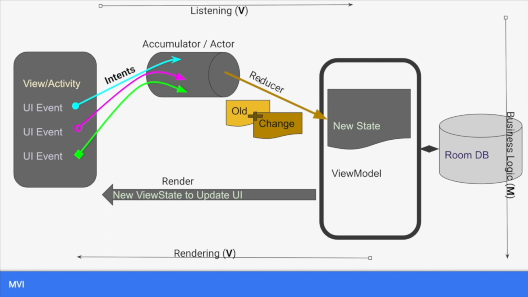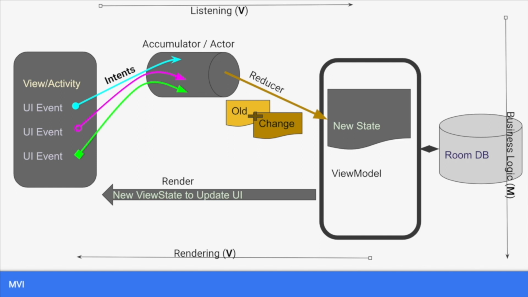What the reducer does is it looks at the previous immutable state of the application. It takes that previous immutable state and it adds it to the changes that are coming through the intents, and it generates a brand new immutable state. And it's really important that it's an immutable state, because at any time that we want to do debugging of our system, we can simply look at the state that it's currently in. There's only one and it's immutable. So it's really easy to reason about what our system is doing currently.